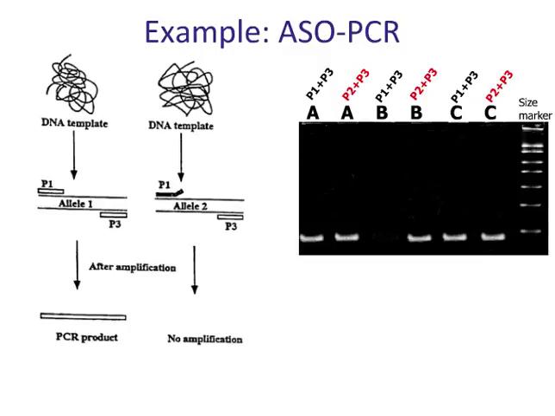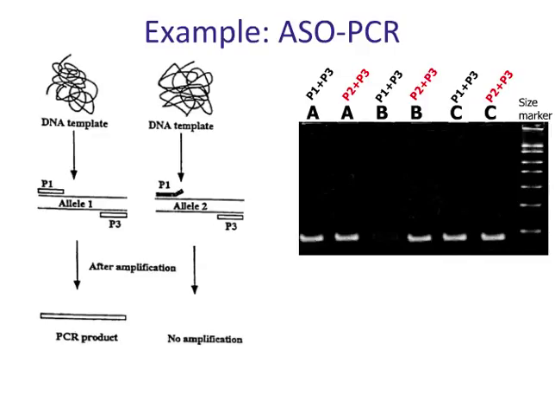So PCR reactions run with primers P1 and P3 will yield a product if allele 1 is present in the genomic DNA, as is the case in persons homozygous for allele 1 or heterozygous for allele 1 and allele 2. Conversely, the absence of a PCR product means that allele 1 is not present in that genomic DNA and suggests that the person is homozygous for allele 2.